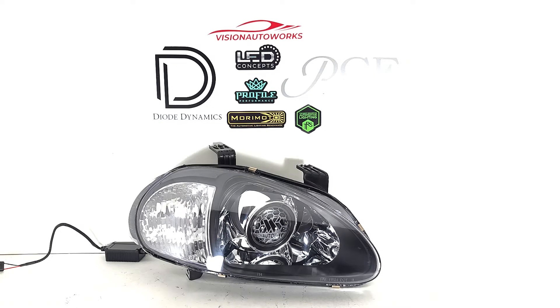These old Honda headlights really don't put out any light comparable to what vehicles these days are equipped with — you're severely at a disadvantage seeing at night properly. This two and a half inch projector system is 100% factory plug-and-play with the factory connectors and all the appropriate harnesses we provide, making it very easy to wire up. The shrouds are iris shrouds for a really clean OEM-plus look.